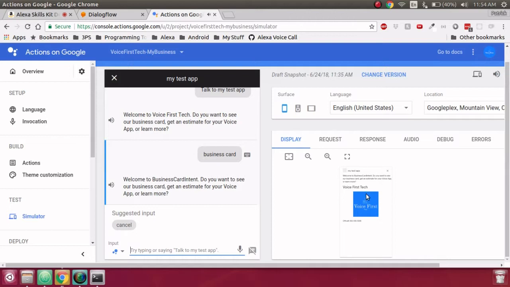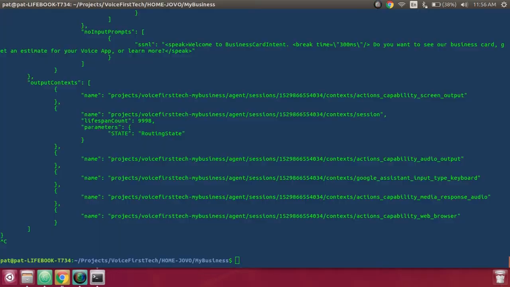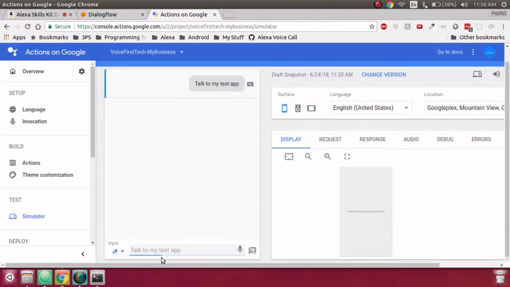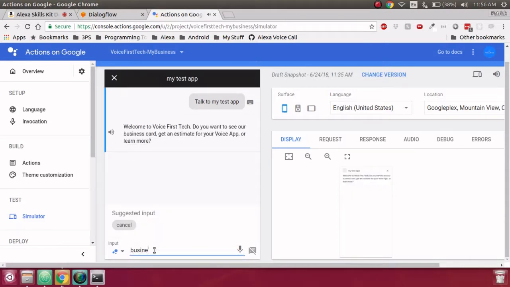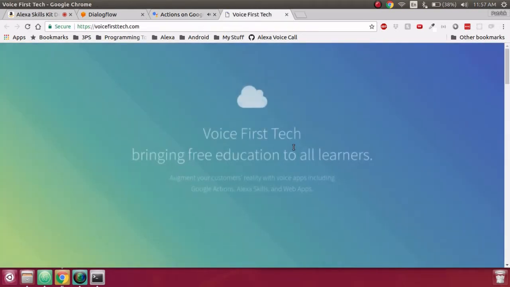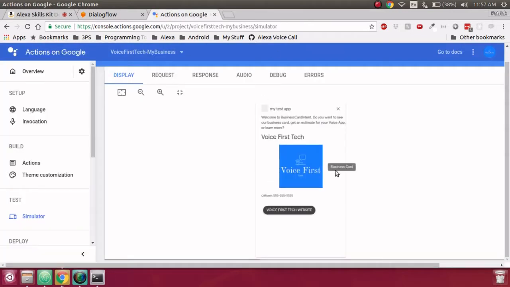And as you can see, we get the full business card up here. Now we didn't get the button, so that's curious. I'm wondering if I just need to restart the server. So after restarting the server and going into the browser, and then going back into the browser, we can talk to the test app and then ask for our business card and actually see it appear. So we'll see all of the information right on there, and when we click the website button, it'll actually take us to that location. So then we can actually engage our customers outside of Google, or now that we've got this built with Google, let's move to Alexa.